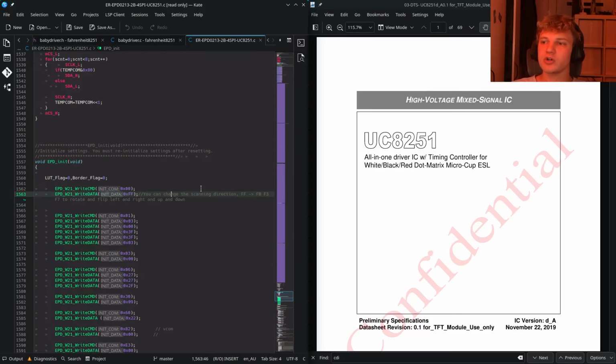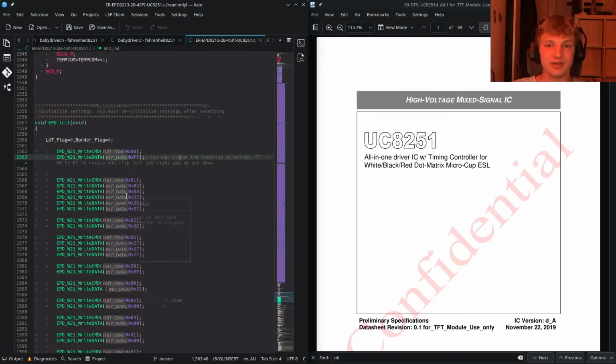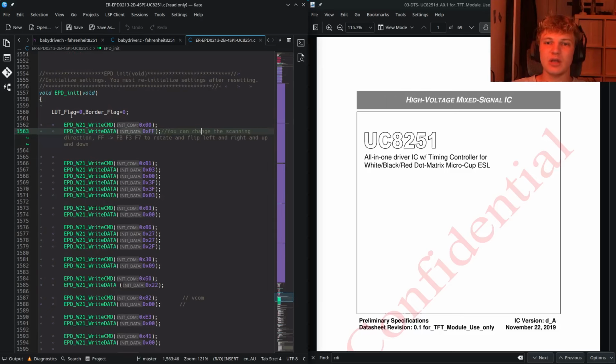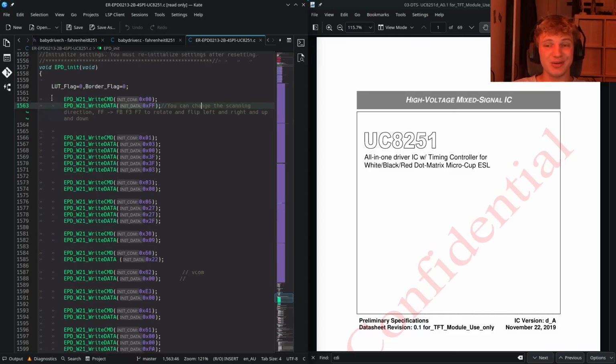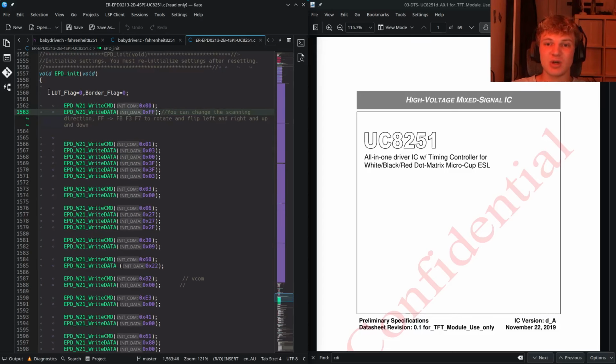Now, the way that you approach a task like this is we're going to start at the start. And at the start, we call EPD reset and EPD init. EPD init sounds a bit more interesting, so we're going to start with that. As you can see here, it's got a couple flags that it sets up, so that might be useful for us later. We're kind of just going to do a nicer logic put. We're going to see if we can reorganize this logic and make it a bit nicer.